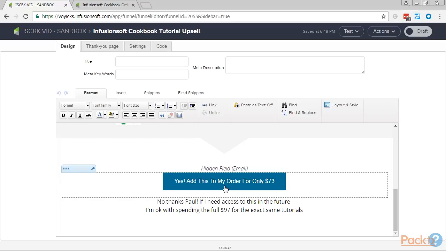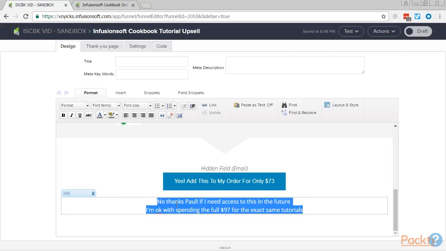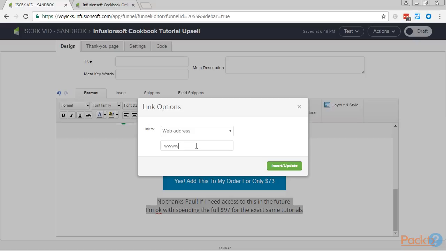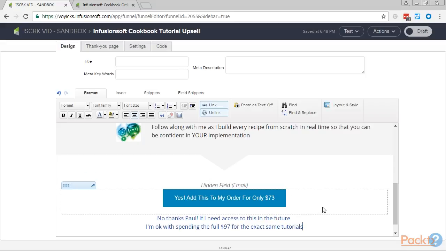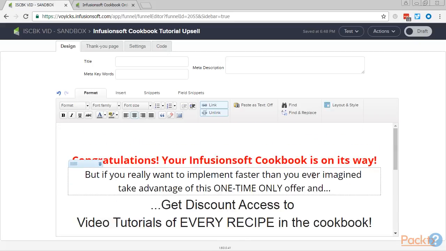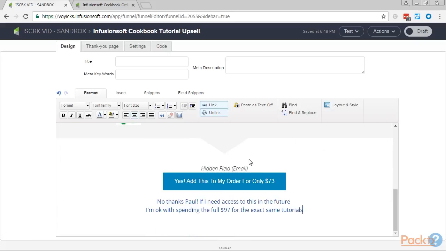If they do not want to take the order or the upsell offer, we're going to want to make sure that we have a link here that's pointing to the decline page. So whatever that may be. Just some message that says, hey, your order was successful and you're only going to get whatever you ordered. Something like that. The main takeaway is you need a hidden email field, and submission of the landing page is them wanting the order product, the upsell product.